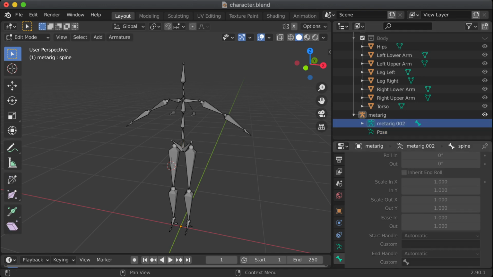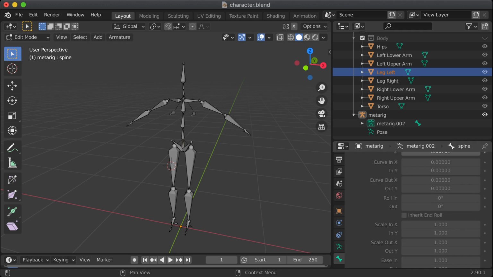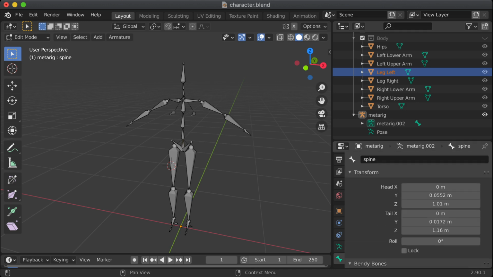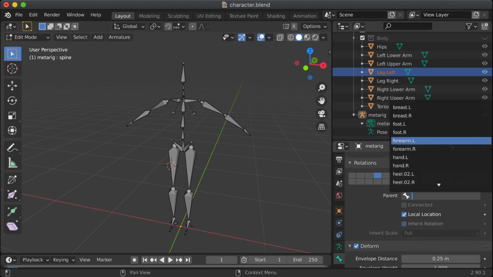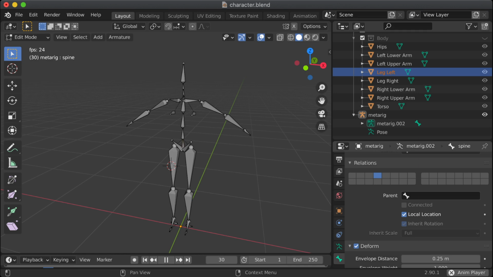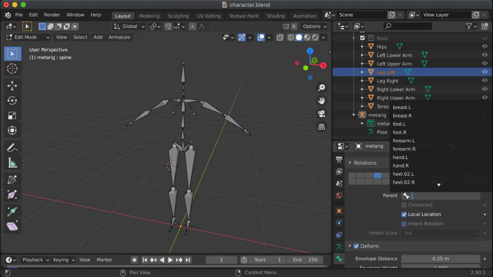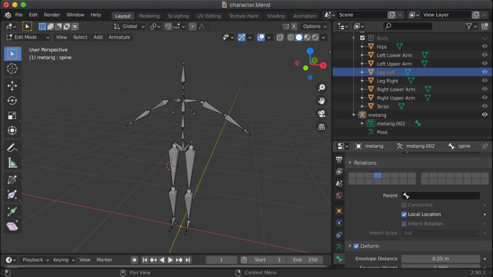And now it's over that. See, so left leg. Specify the parent. Oh, I get it. Leg. Thigh left.